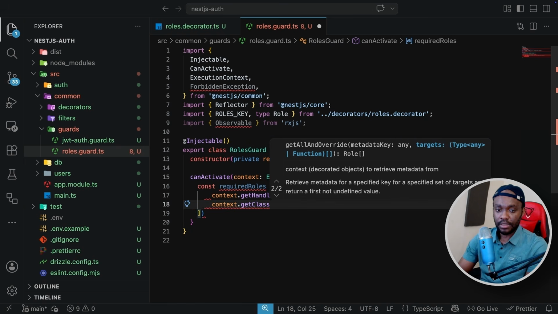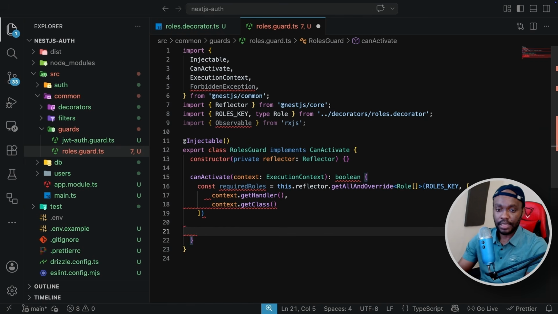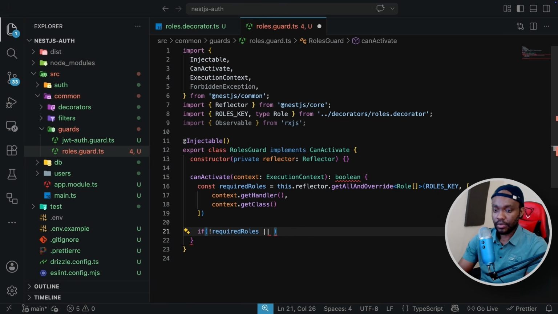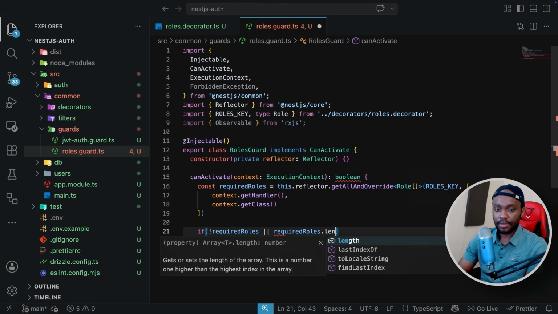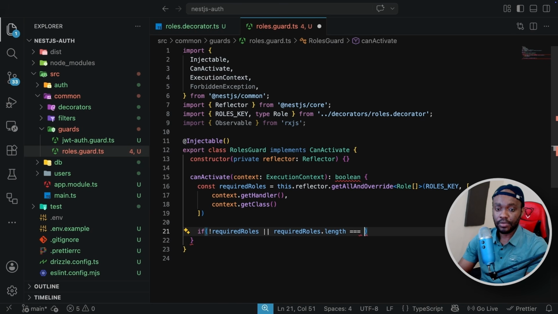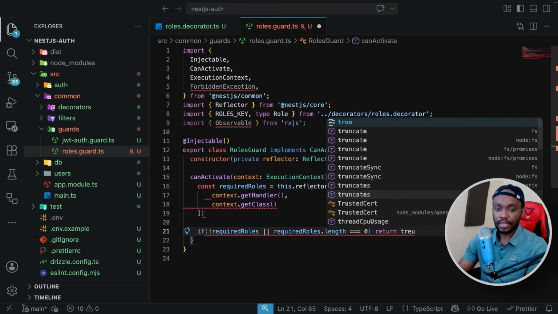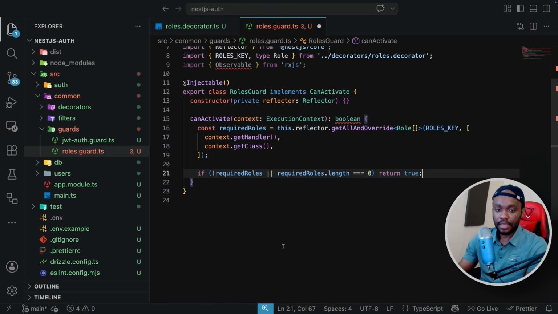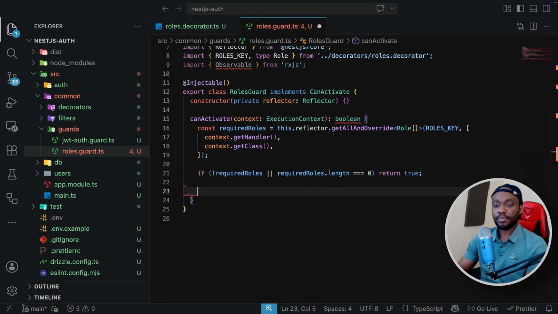Okay, so let's have this condition that we're going to check over here. So if no requiredRoles or the requiredRoles.length is equal to 0, then we're going to return true, which means if no roles are set, this route does not require a specific role. So let's format this real quick. And then the Auth Guard should at this point have attached the request.user, because in the app module, we're going to have the JWT module imported first before we import this roles module, because we want to get access to the user. Okay, so that's what we're going to try to do.